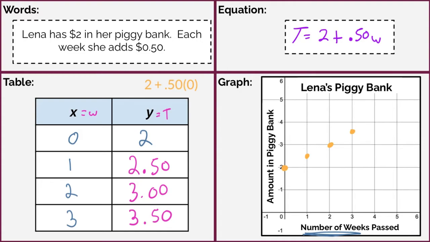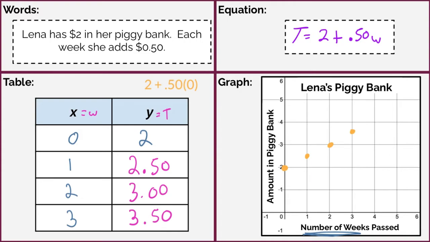So we can only have one dot there. It's not like she's adding pennies every single day getting up to the 50 cents. She's putting a direct 50 cents in at the end of every week. So we are not going to connect these points, because the points in the middle are not true to the practical words that we have there.